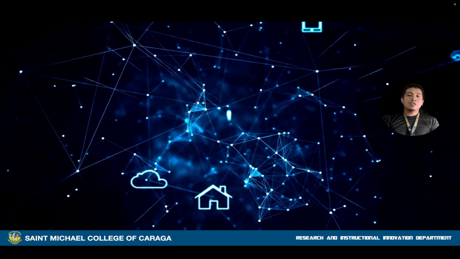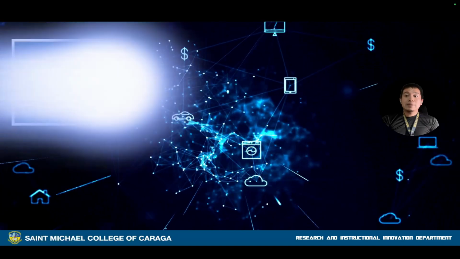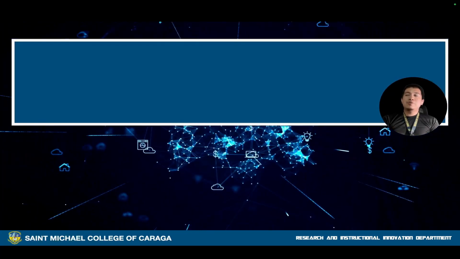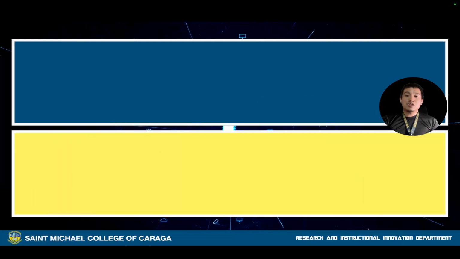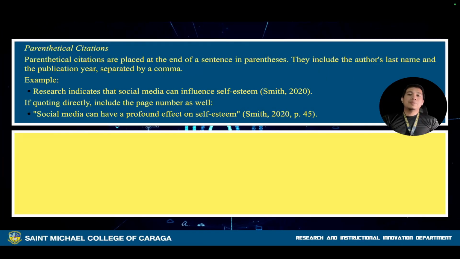When we look at a research paper, a literature review is very important. That is why we need first to understand how we really put proper citations. For APA and IEEE, it's important that you master two of the most important citation styles, or in this case, the methods in which you are going to cite. First, we have what you call parenthetical citations.